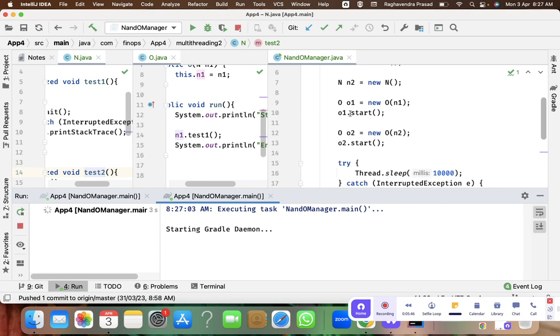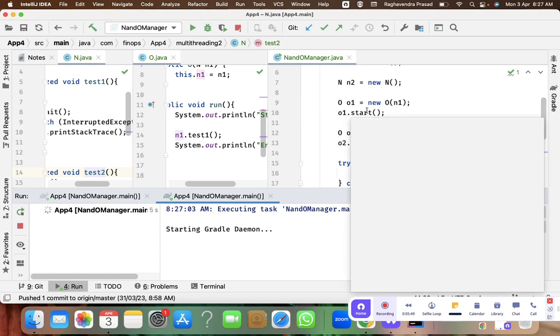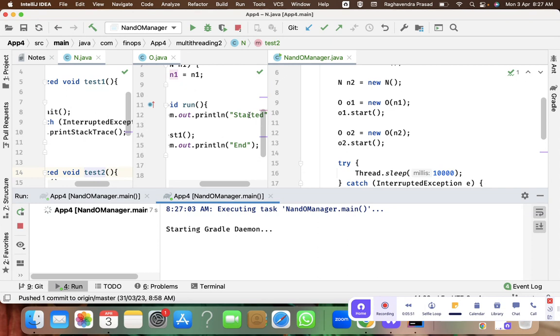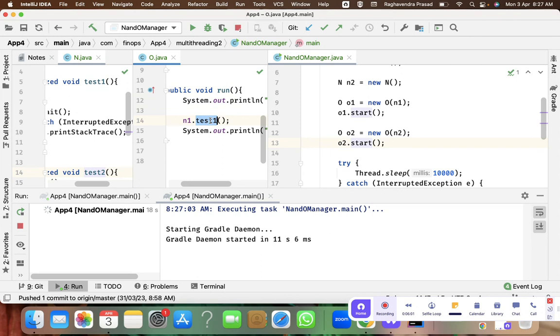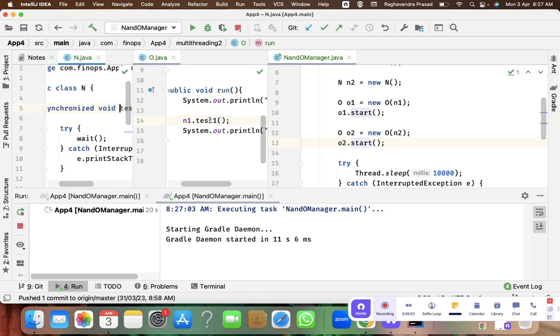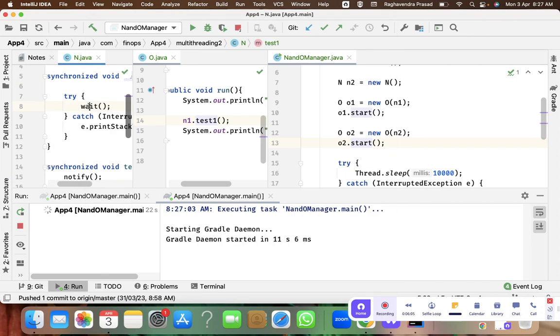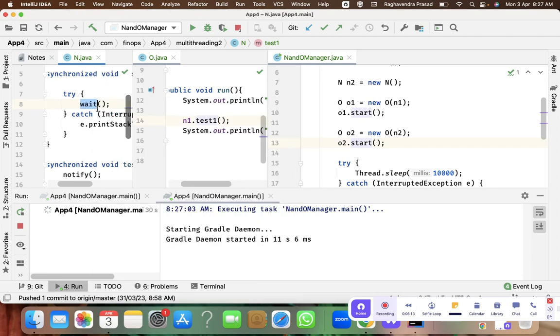First, o1.start means it will start a thread, so it comes here and started will be printed. At the same time we are starting another thread, so two threads are starting at the same time. When we call the test1 method, we are making a thread wait. When one thread is waiting, the other thread cannot enter the test1 method.